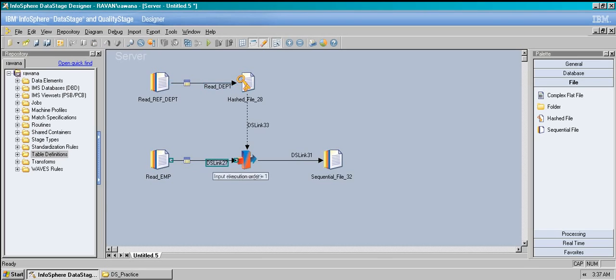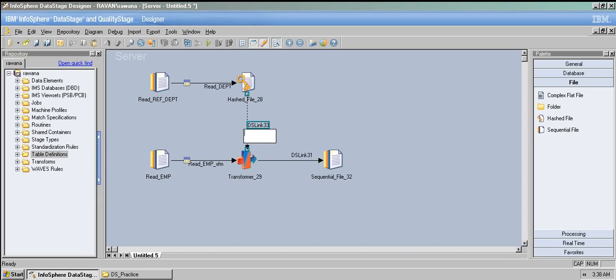And let's make this read emp, to the transformer. I didn't want to put the same thing to this, so just put transformer in real time. It's represented as XFM, which means transformer stage.